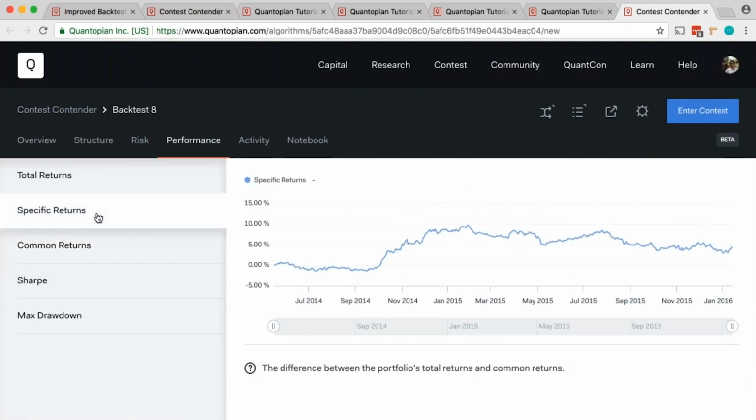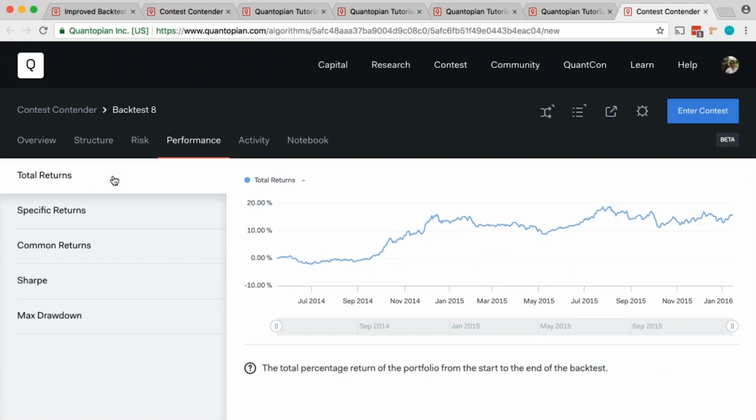Common returns are there, specific returns, and of course they sum up to make the total. One thing important to remember when you're looking at algorithm performance, especially things like return and Sharpe ratio, is that all these numbers are in sample. So don't be tempted to over optimize them, because you don't want to run the risk of overfitting your algorithm and making it great over the sample data, but fail over the out of sample.